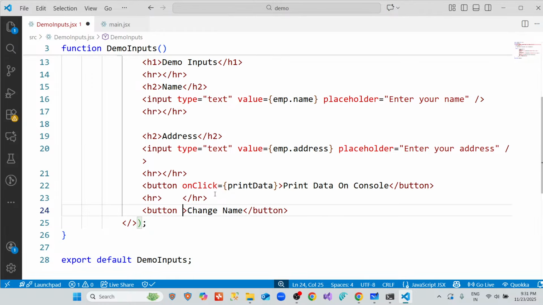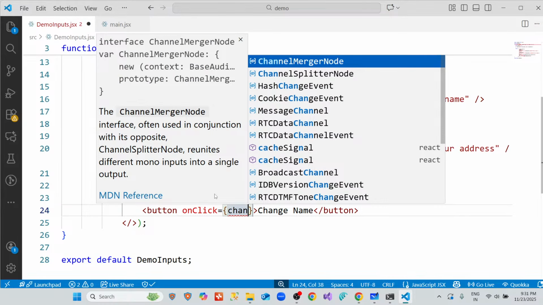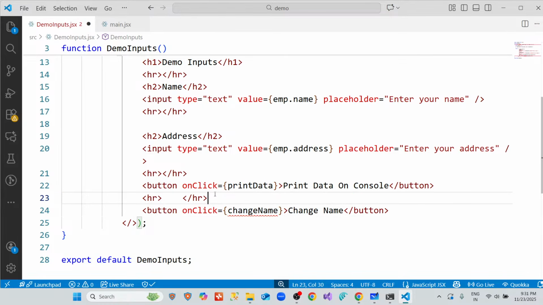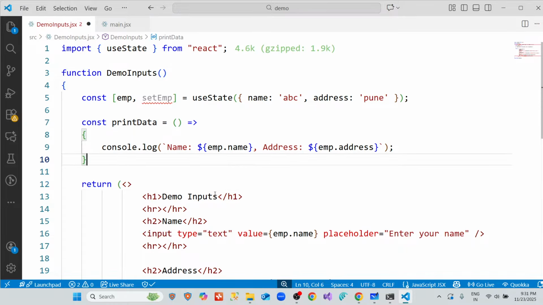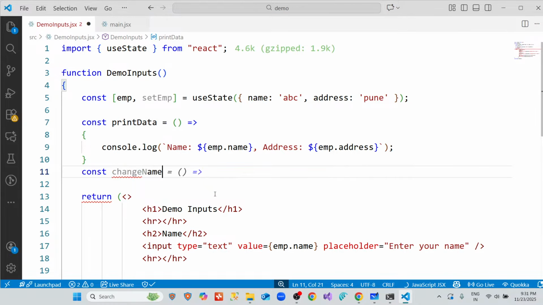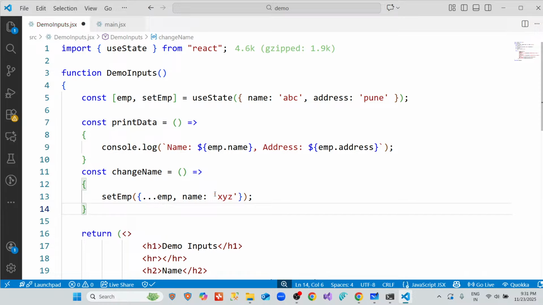And on a button click, on click, I will write down some piece of code and let's call this change name. Only name I wish to change. Constant change name over here. And you know how name change happens? Name alone cannot be changed because it's not an isolated state. Name belongs to EMP. So in order to re-render the UI, one must reset the value of EMP. So whatever EMP is holding, this object, there must be a new object which EMP must be holding. But I just wanted to change name's value, not address's value.